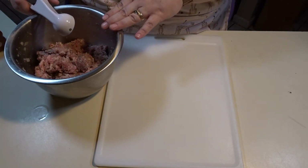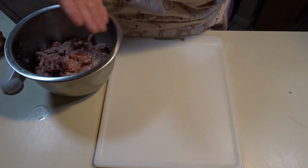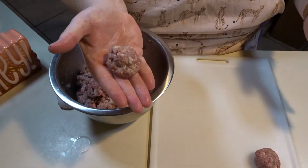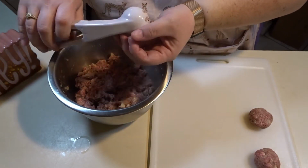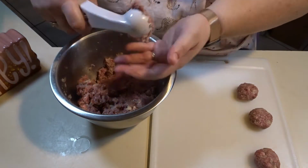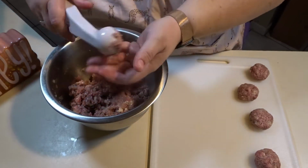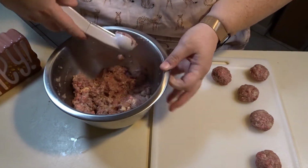Now that I have my meatball mixture mixed, I am going to take my cookie scooper and get some of the mixture in my hands, roll them, and make some meatballs. I need to do this with all of the meat mixture. Try and make sure that all of the meatballs are uniform. And we will continue to do this with the rest of the meat mixture.